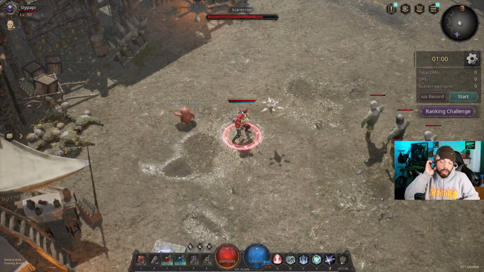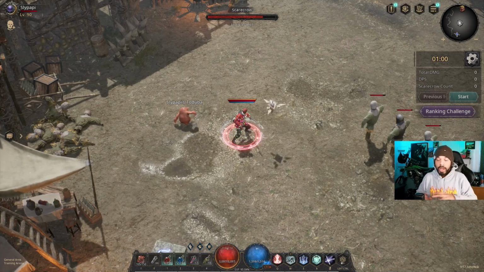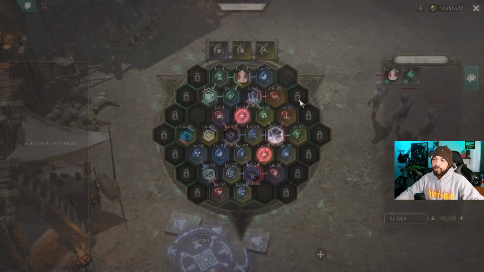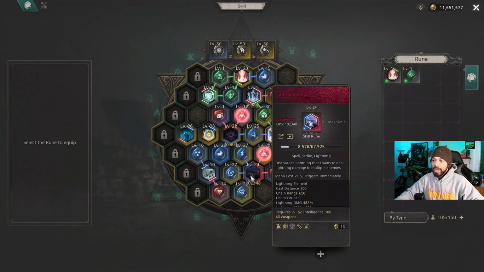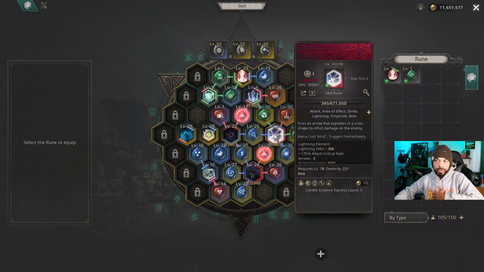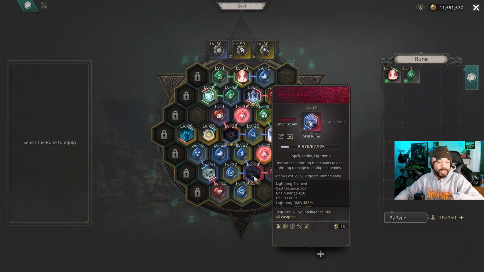So recently, somebody mentioned that Lightning Chain's cast distance didn't matter when it was linked to an additional skill. So we're running a particular build where we're using Cross Lightning and Lightning Chain in order to proc shock so we can deal the double damage that this skill gets. All right, so right now you see my cast distance is at 800 when it's linked to the skill.